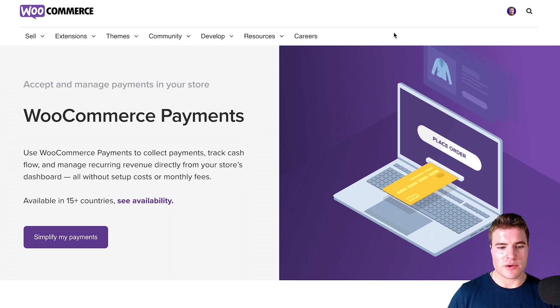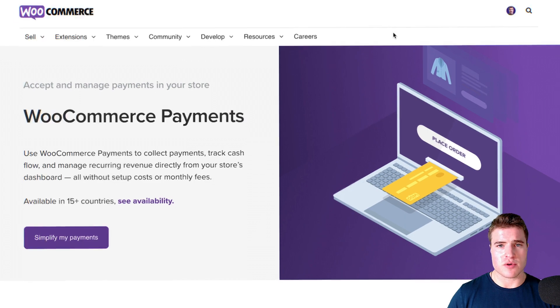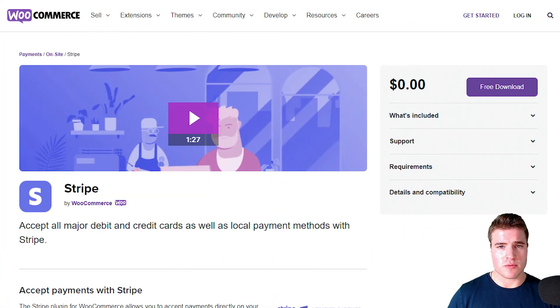If you're just starting out, I would use WooCommerce Payments or Stripe, especially if you are in one of the countries that WooCommerce Payments or Stripe supports. WooCommerce Payments is just using Stripe but branding it as WooCommerce Payments. There are also some advantages of using WooCommerce Payments, but in general, you can't go wrong with using Stripe. If you are in a country that is able to use Stripe, use Stripe — that is my biggest recommendation.